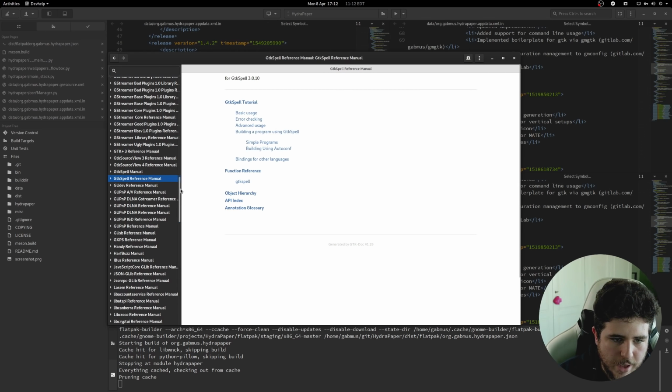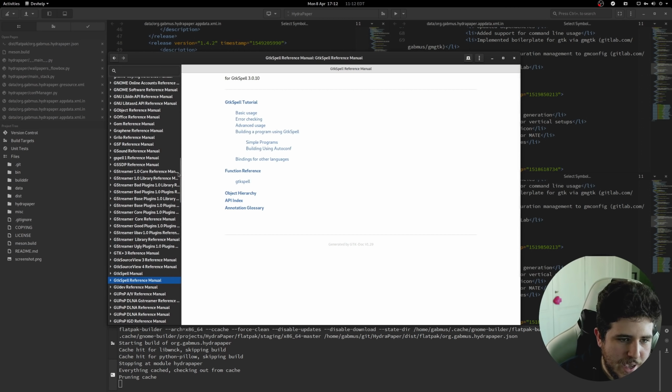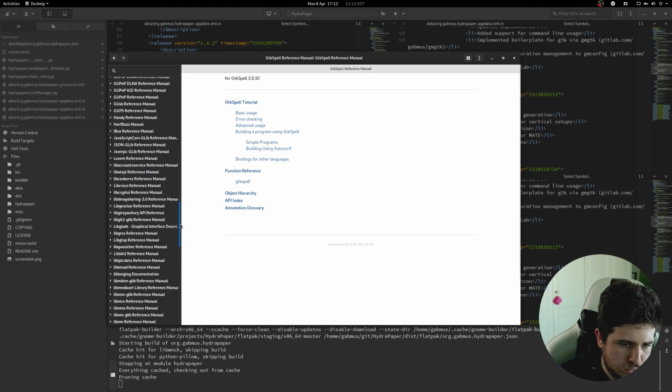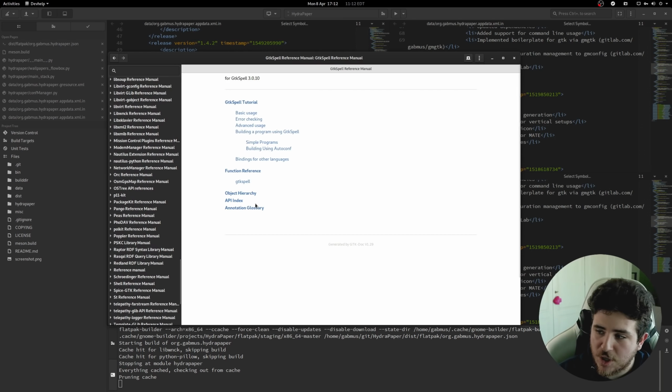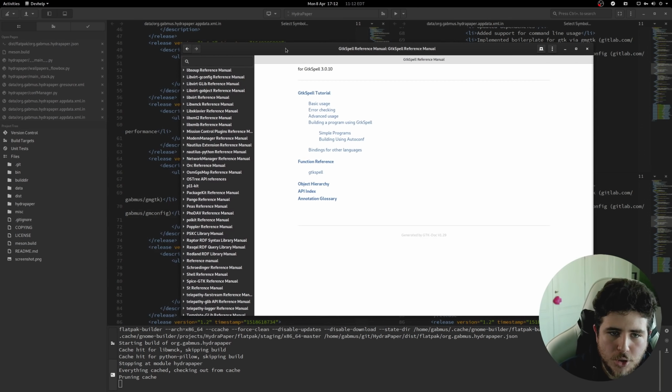As you see here, we have GTK, GDK, GObject, GStreamer, and I think there's libhandy in here as well, and GNOME stuff mostly. I'm not sure where it pulls this documentation, but it's offline. I think it comes with the libraries you download, at least on Arch.